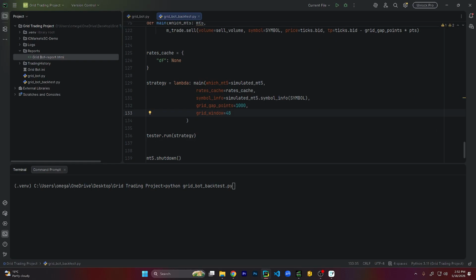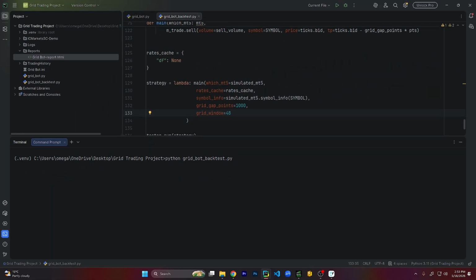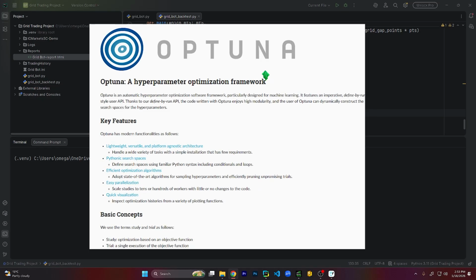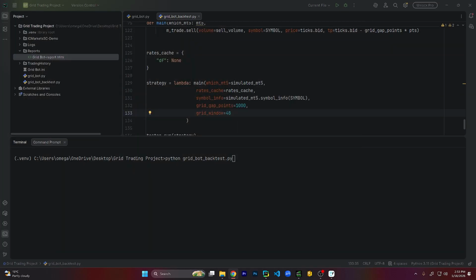Now, to optimize your trading strategy, there are several tools and frameworks you can use in Python for the task. As long as you follow these few steps that I'm going to describe, you should be able to optimize your trading strategy just like the MetaTrader 5 built-in optimization. Again, there are several frameworks you can use in Python for optimizing, but I prefer using OPTUNA, which is simple and effective enough. So let's optimize our trading strategy using OPTUNA.